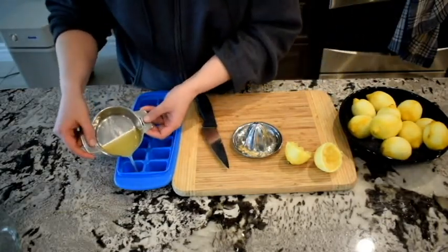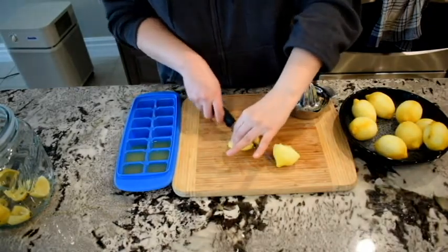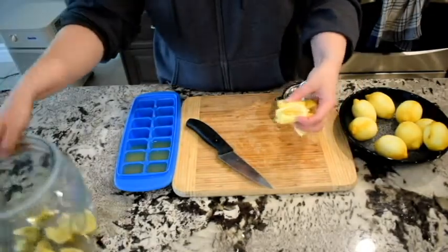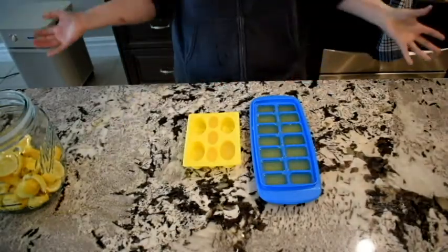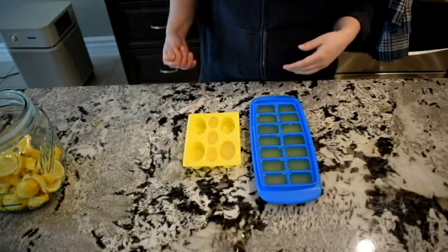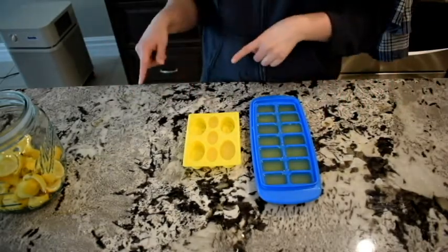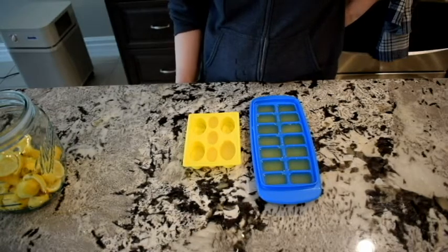I've got my juice and I'm going to fill my ice cube tray. I'm going to take the finished lemons, cut them in half so I have quarters, and throw them in the jar. I have juiced all my lemons and I have my ice cube tray and part of another one — this one's Batman. These are going to be the ice cubes I use in my water every day. I'm going to put these in the freezer for a few hours to a couple of days, then transfer them to jars for easy access. I'll just open the freezer, grab the jar, take an ice cube, throw it in my water bottle, and be done.